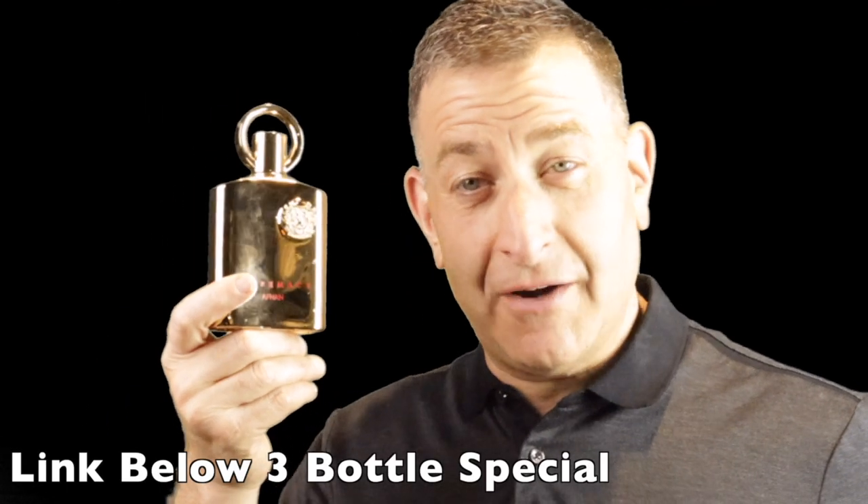Three of the most easy-to-wear niche style fragrances. Number one: Supremacy Gold by Afnan Fragrance Company. They make different types of fragrances — niche fragrances and clone fragrances. This one's called Supremacy Gold, it has a scent of oud wood mixed with citruses. It's so easy and pleasant to wear, priced at $28 and has very good performance versus the price.